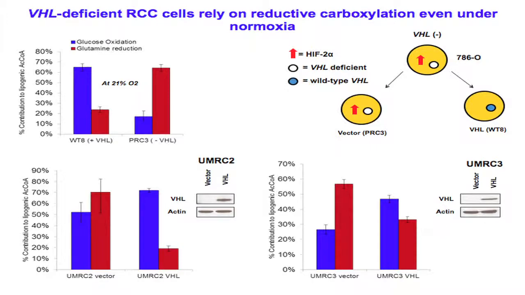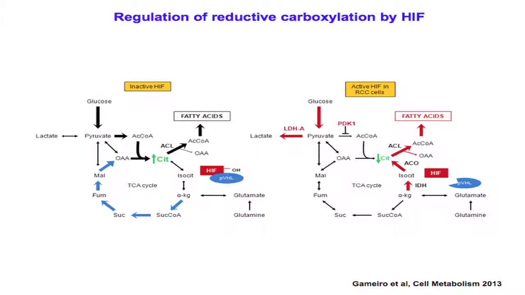We want to show that this depends on HIF, and HIF2-alpha expression specifically is necessary and sufficient for the induction of this phenomenon. Going further into the mechanism: the cell's metabolism has plasticity. If you block glucose entry into the mitochondria and divert it to lactate, you create a deficiency inside the mitochondria. The deficiency that drives this reverse reaction is citrate — when citrate levels drop, the reaction turns the other way from glutamine, creating reductive carboxylation. This is not only an in vitro phenomenon; we put human tumors in mice, labeled them with glucose and glutamine, and showed that renal cell carcinoma cells quickly take glutamine from the blood and use it to feed vessel and amino acid production.